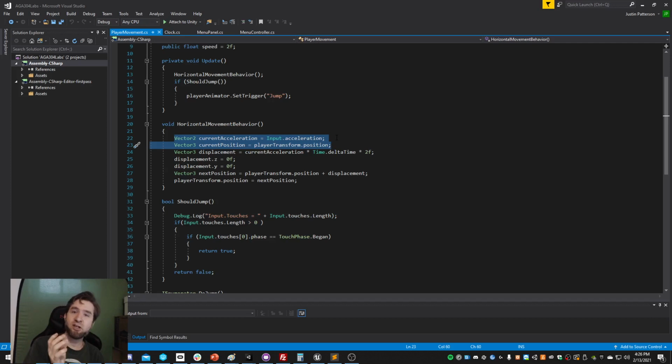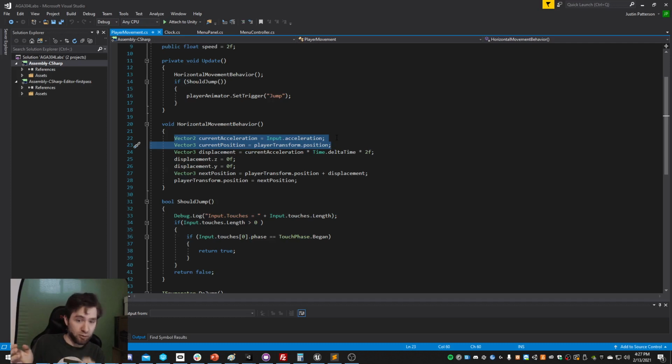I have an acceleration based on how much I'm tilting my controller. And then I have a desired displacement, which is my current position plus the acceleration times delta time, which is just how you scale movement by the frame rate of the game to make things feel nicer. And then I add that to the player's position to get where I want to be.